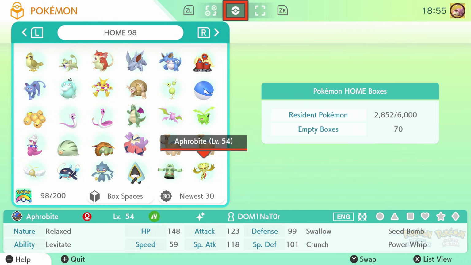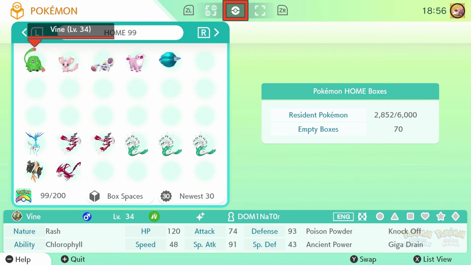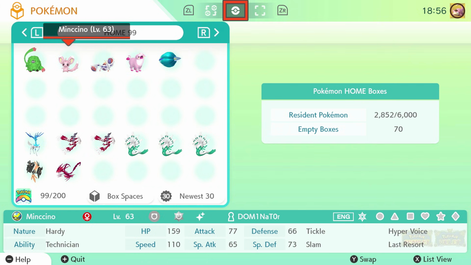Then we got Aphrodite. This was a random full odds Carnivine in a Distortion in Legends Arceus. This one was really crazy because there's an audio cue that starts playing to let you know that a distortion's about to end. While that cue was happening, that's when it spawned in, and I frantically threw my ball at a Kadabra that was next to it so I could engage in battle and pause the timer. Luckily I did catch it, but I think I only had like 6 seconds once the battle ended before the distortion went away. And then we got Vine, which was another random full odds shiny from Legends. Then we got Minccino, another random shiny from Scarlet and Violet.